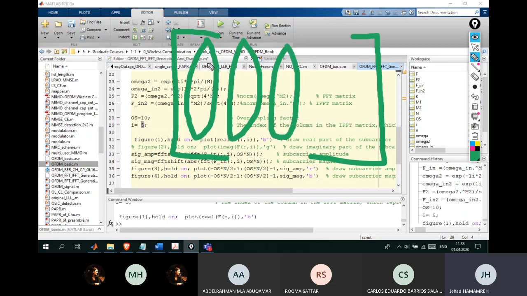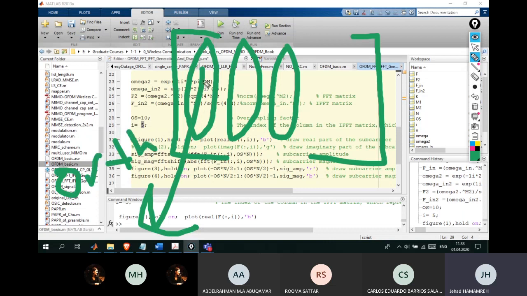These are columns. Each column is an orthogonal basis function, an exponential basis function, and each column represents a carrier. But each column contains complex values. They have real and imaginary parts. I told you in the lecture, real gives you cosine, and imaginary gives you sine. So I want to see this sine and cosine that's coming from this vector that I built mathematically.